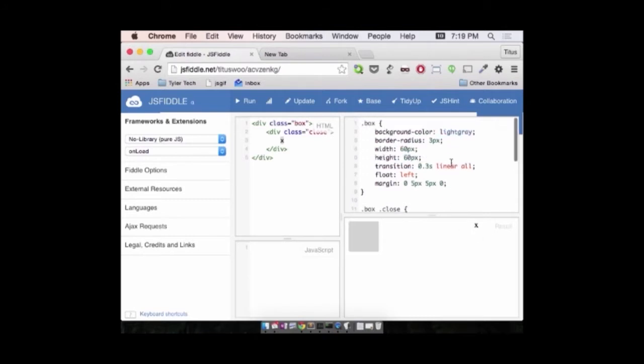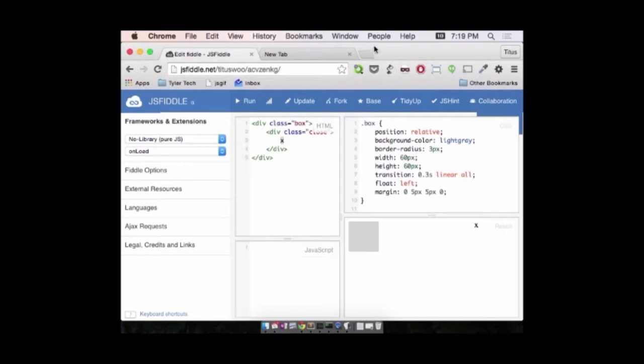So what we want to do instead is change the viewing mode of our box. We want to make this position relative. So what position relative does is it says everything that this box does is going to be relative to itself. So when I say position absolute and I say the top is 0, it's going to be 0 with respect to our box and not 0 with respect to our document.